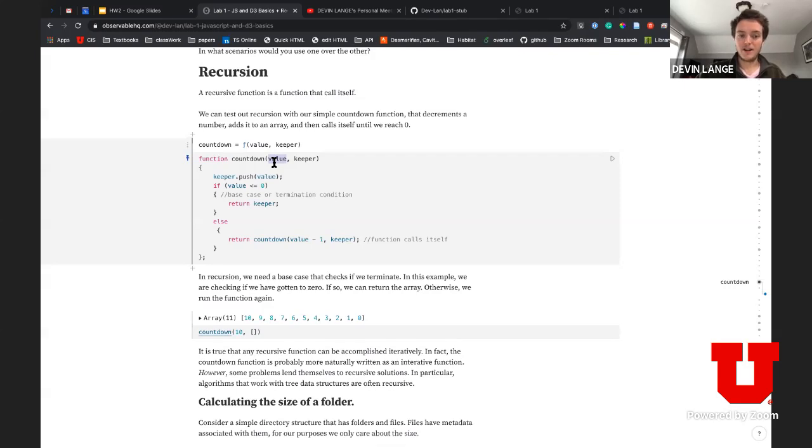The first one is the value, and the second is what we're calling a keeper, which is keeping track of the values that have happened so far. To be specific, it's a JavaScript list of numbers. So the first thing we do is we push that current value onto that list. That will push it to the end of this keeper array.